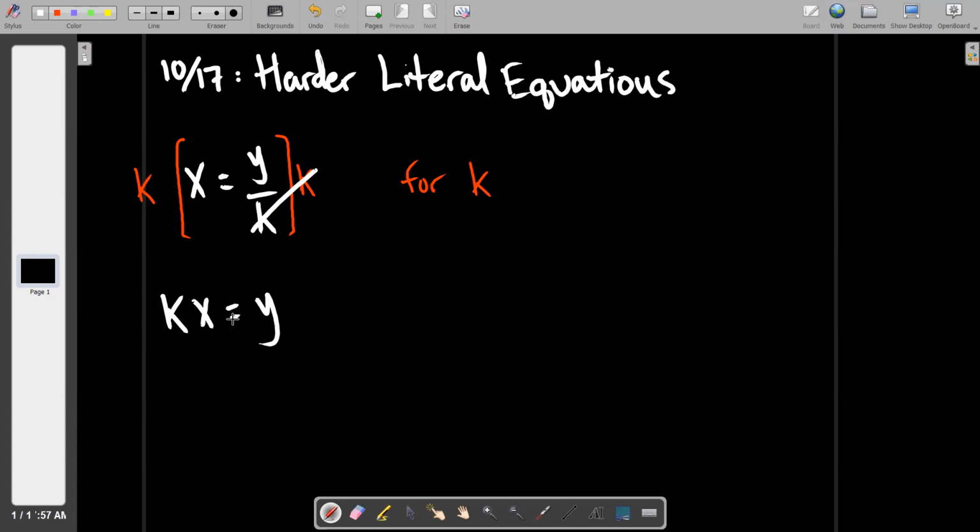Now, had I asked you to solve for Y, the reason I'm not having you do a problem for that is because of what we've done already. So now that you see it like this, how would you solve for K? Yeah, you would just divide both sides by X. I don't know why I wrote K. Apologies for that. Divide by X, and that gives you K equals what?